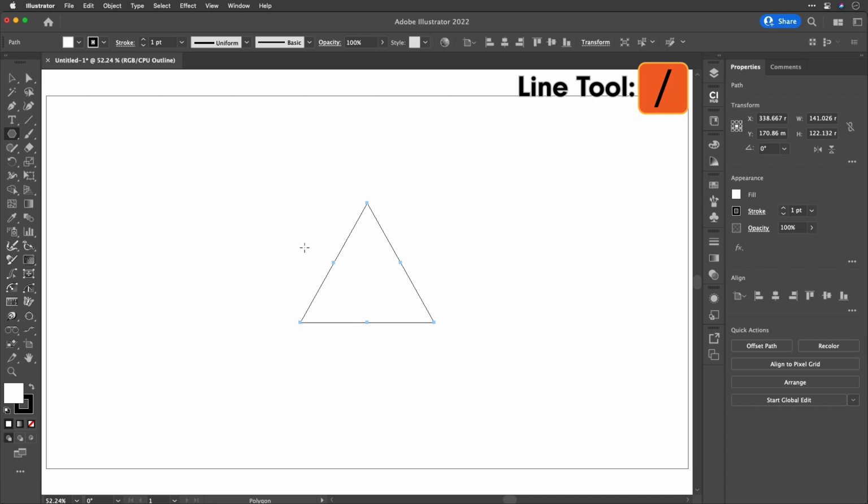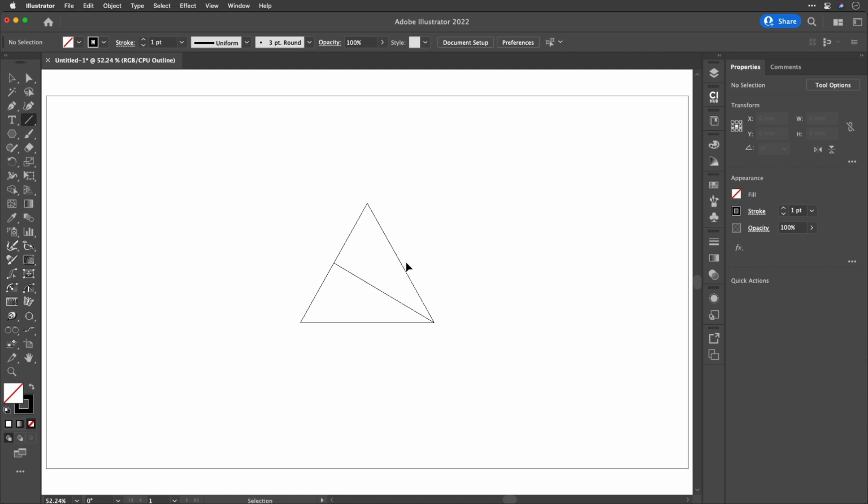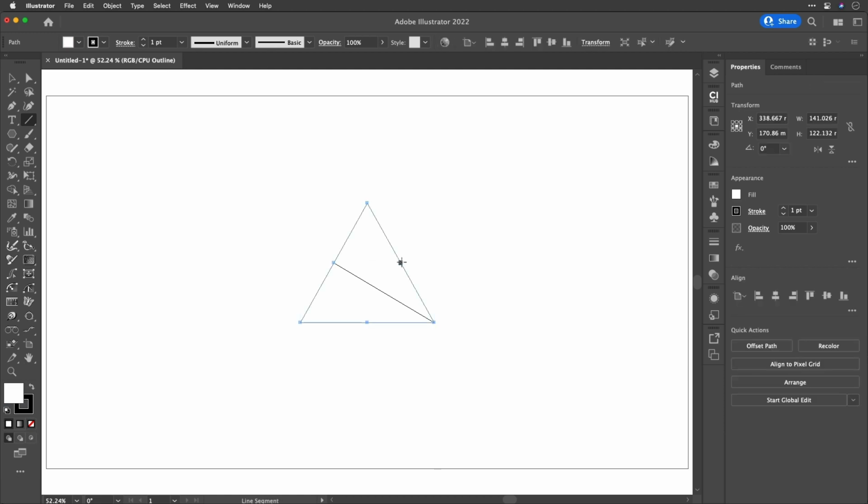Let's get the Line tool, so backslash is the quick way to get that, and go to the first of these anchor points and click and drag across down to one of the bottom corners. Then your smart guides will show you where the other point is, just here. If not, just deselect the line, and with the triangle selected it's very easy to find, and repeat that process. Actually there is at least one other way to do that, but this is fine just for now. So this tells us where the center of the triangle is, and we're going to need that information shortly.